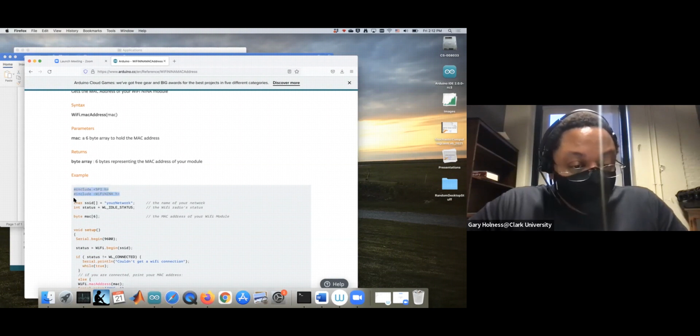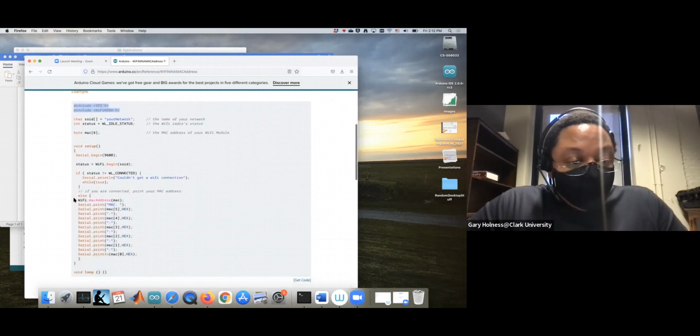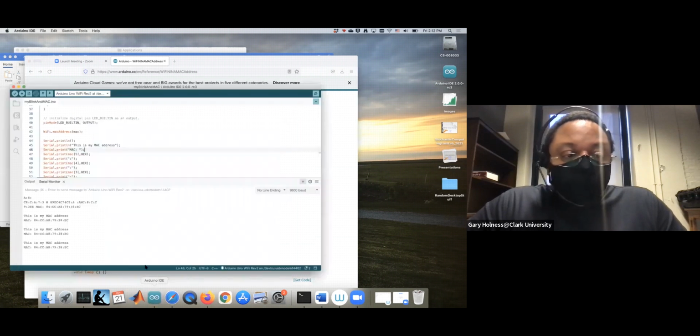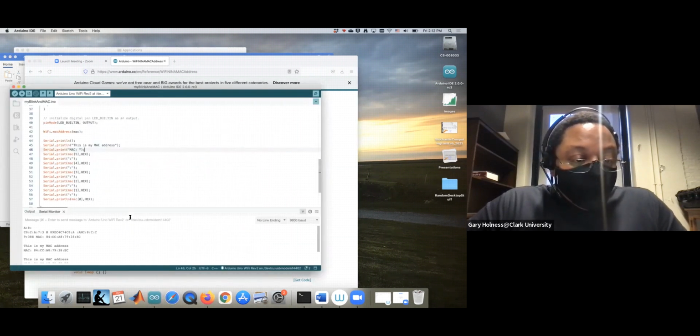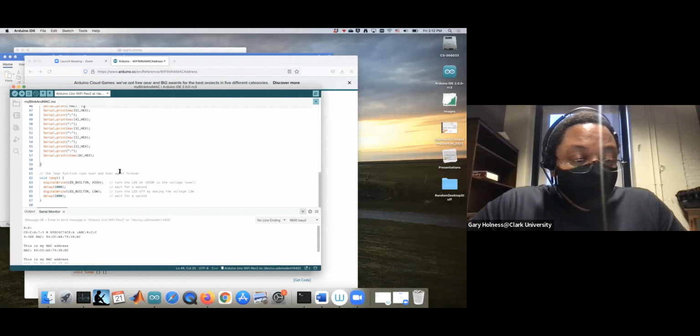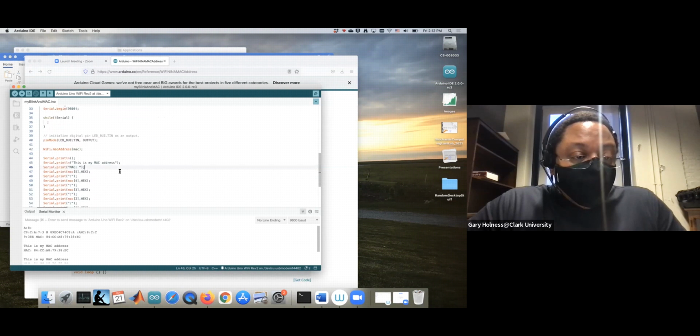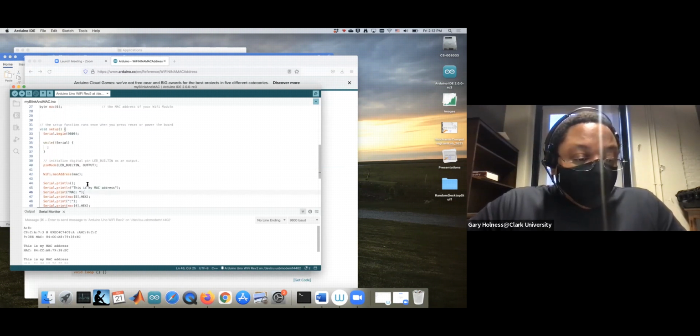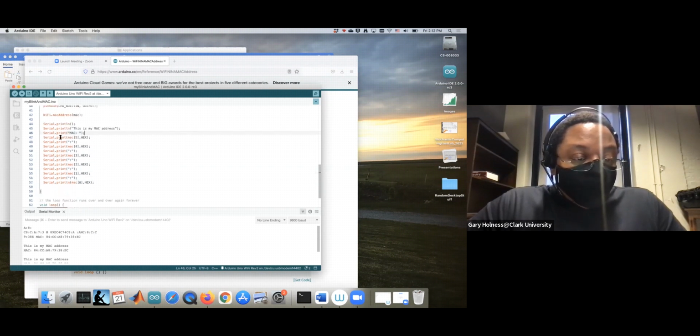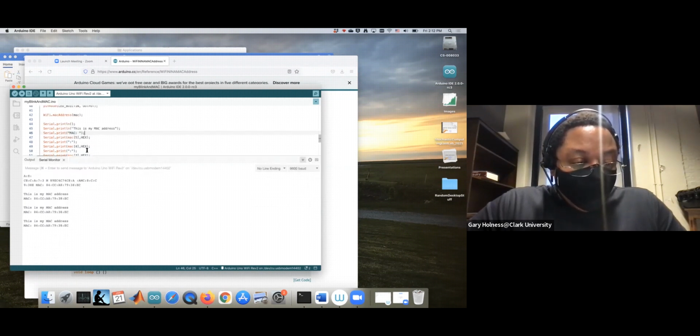You could also include the SPI if you want to. Then you just call WiFi MAC address, but we want to make sure that your serial port has been initialized. And that's precisely everything that you need to do. So don't get frustrated, tinker with it, have fun with it, but make sure you follow the instructions. We started out with the Blink demo, we saved it as a different name, and then we looked up the Wi-Fi NINA library, added some serial prints and print lines, and there we have our answer.